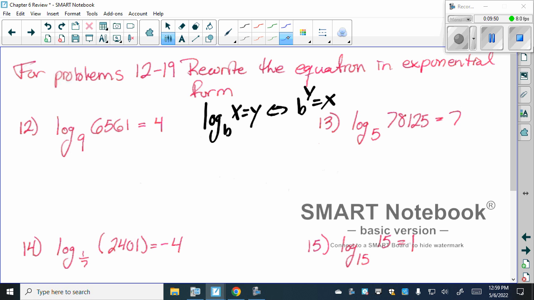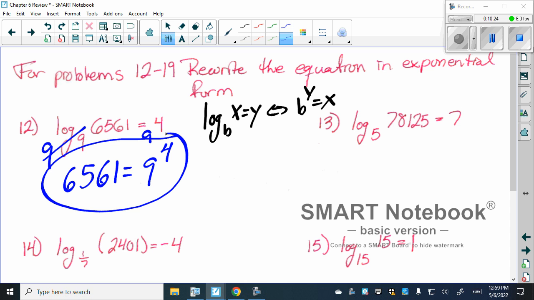And since then, let's look at this first one. If I put log base 9, to the base is 9, so we have 9 to the log base 9. What do we know about this here? What happens? They cancel out, yes? Leaving us with 6,561. Well, if I do it to one side, I have to do it to the other, so it is equal to 9 to the 4th, yes? Is it now in exponential form? Yeah, that's it. What we were doing with solving is essentially rewriting it from logarithmic to exponential.